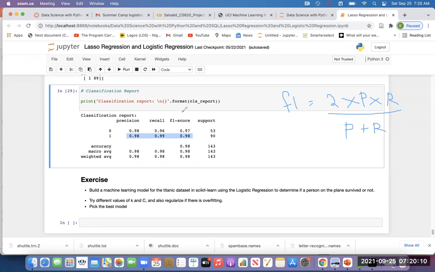So that's what the model used to calculate the F1 score. It's just this formula: 2 multiplied by the precision and the recall, divided by the addition of the precision and the recall. If you want to jot it down, you can put it down. Otherwise, I can rub it up. So that's just it. That's how I calculate.